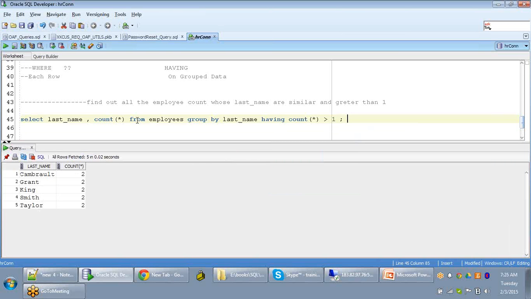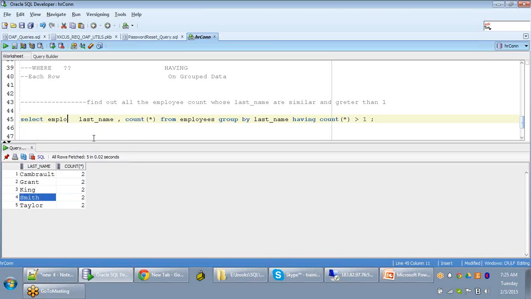These are the surnames which are there in a company. This Taylor surname is there for 2 employees. The Smith is a surname which is there for 2 employees, like this. Got it? Yes. And can I mention employee ID here?